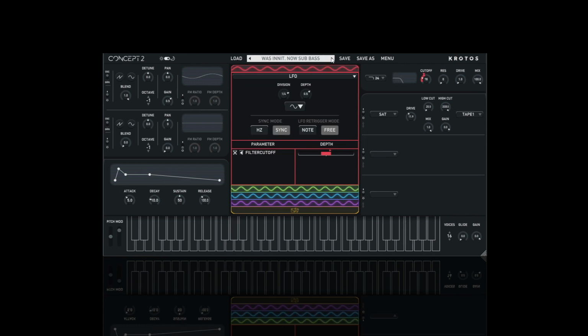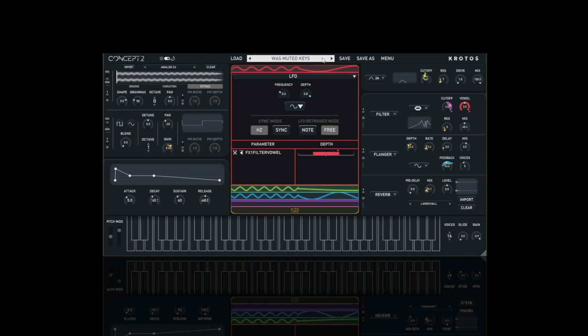Okay. Another preset. This was Muted Keys. What's going on here? So there's a granular sound here. There we go.